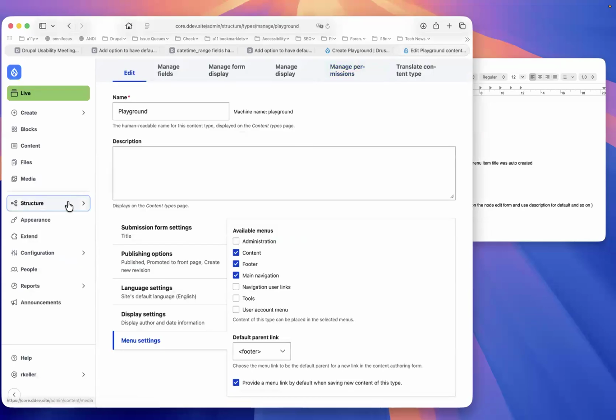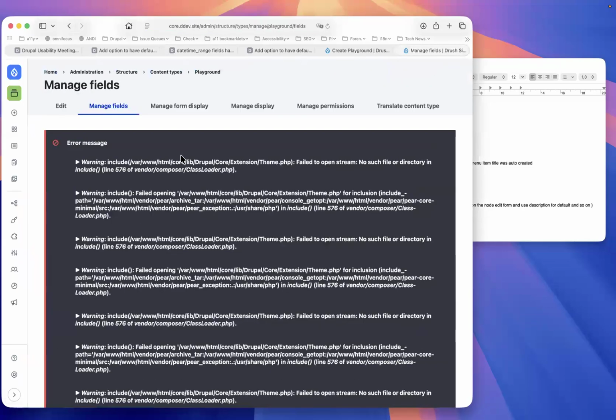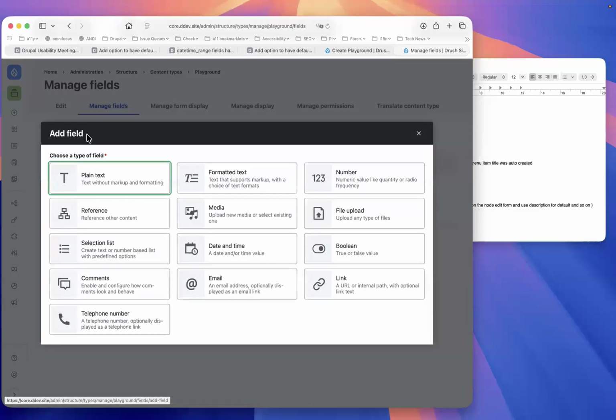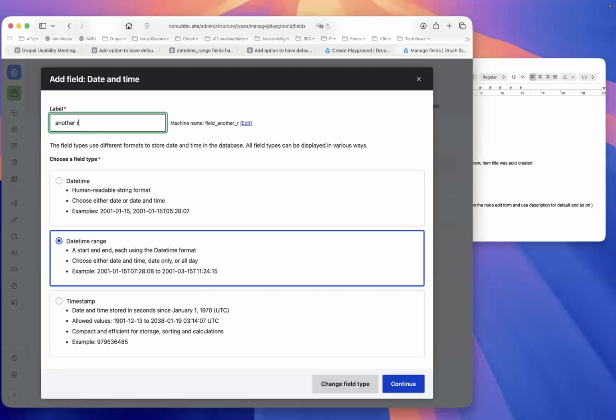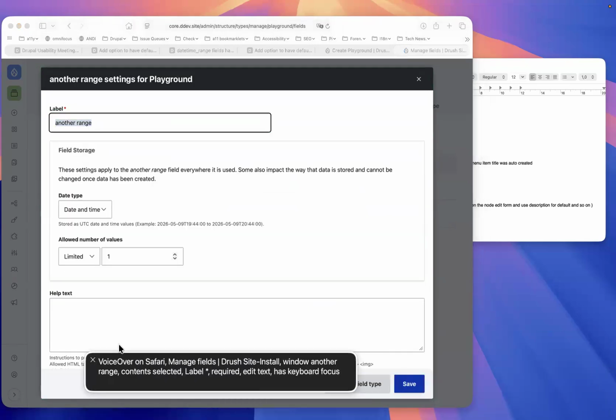And let the fun begin. Content type, manage fields, create new field. Date time range, another range. Continue. And I'll switch on VoiceOver on Safari.